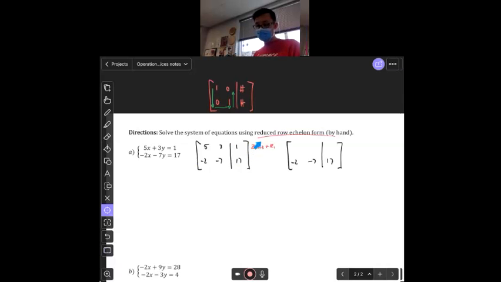So that's just something that's a little bit different about this thinking, that we can temporarily take row 2 times 2 and then add to row 1, but we're not actually changing it. Okay? So it's just a little bit different thinking, but it's okay to do that. We see that it works.